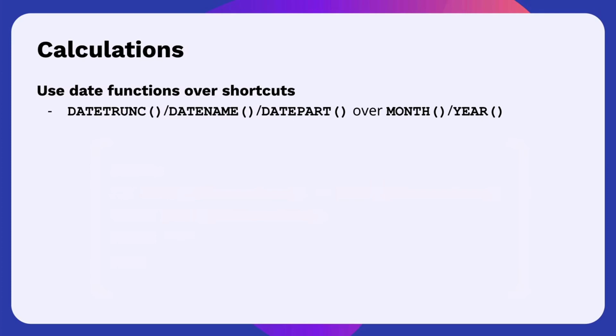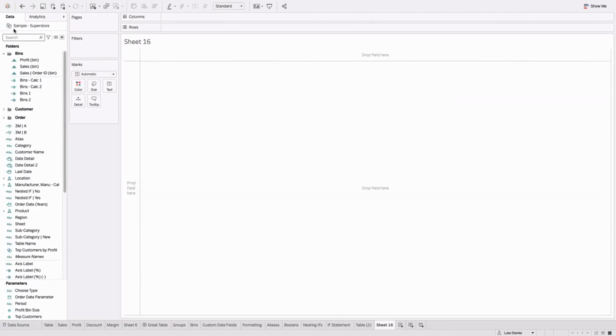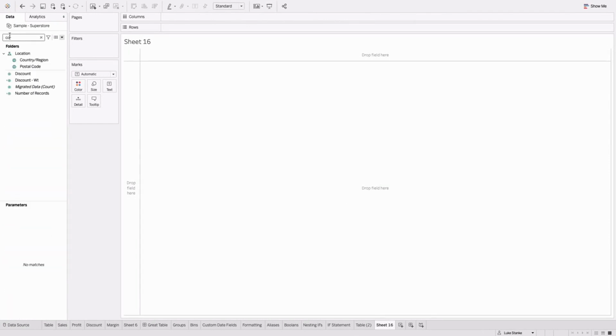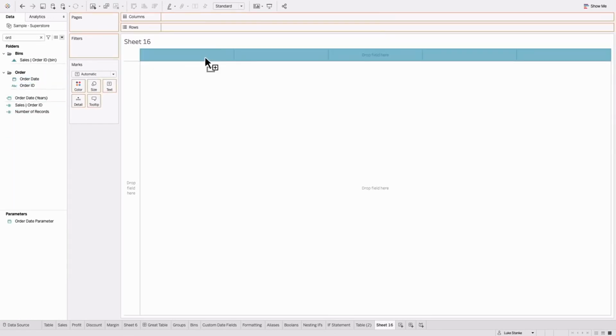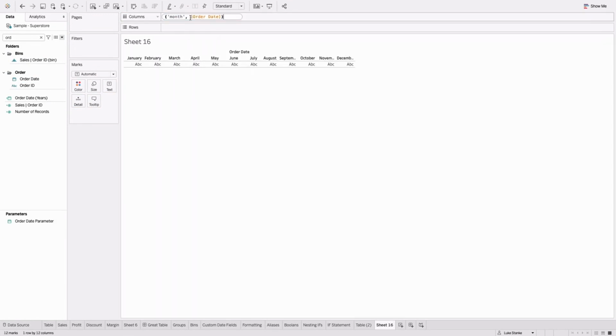It's better that you explicitly specify that. And what I mean is if I come over into Tableau once again, and I just do a quick search, and we'll build out a date field. If we just take order date once again, I'll place it on my columns, and maybe I'll just change this to month. If I double click, Tableau says month of order date up here, but you can actually see the underlying calculation. Tableau's converting it for us.